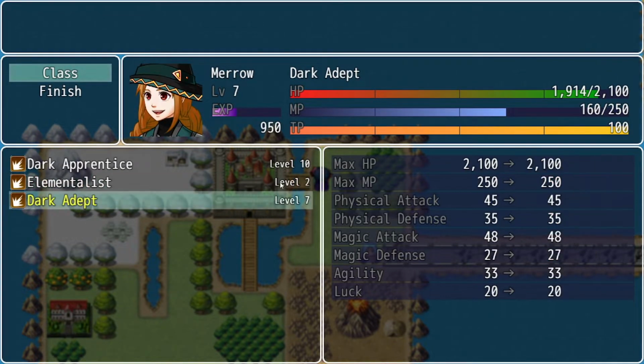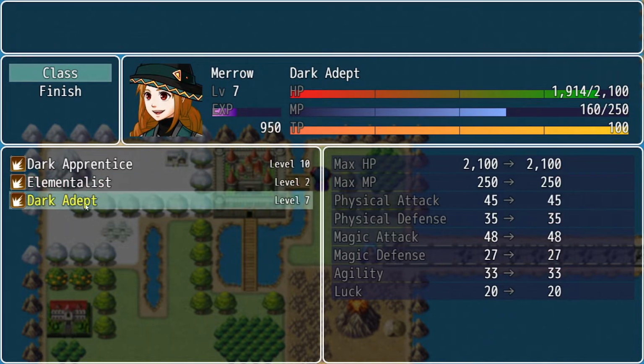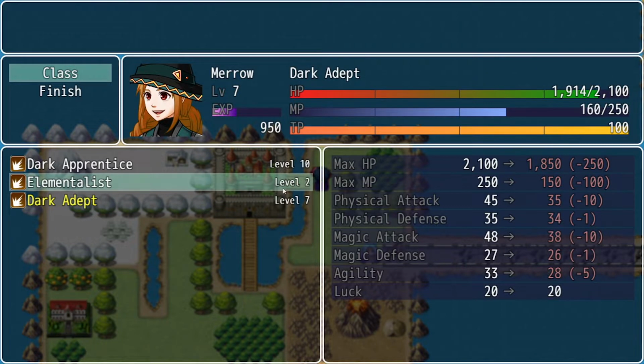As you can see here, when I switch from level 7 to level 2, I go back in my stats. This is something you have to strategize about. If you're switching between classes within the same tier, like these 2 proficient tier classes, the stats are consistent. Level 2 and level 2 mean the same amount of stats. Level 7 and level 7 mean the same amount of stats.